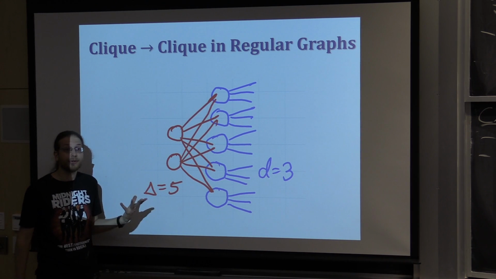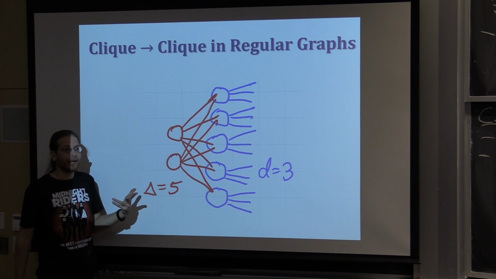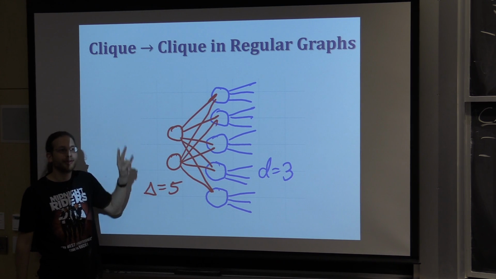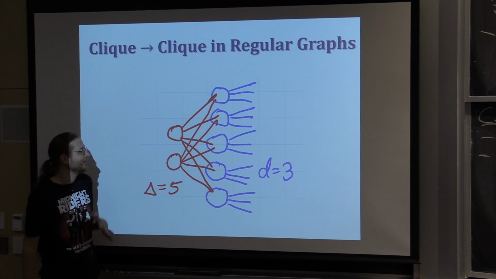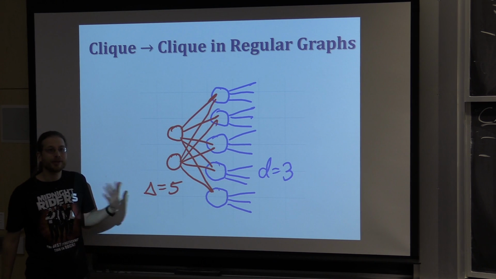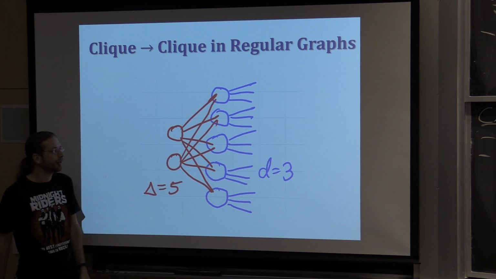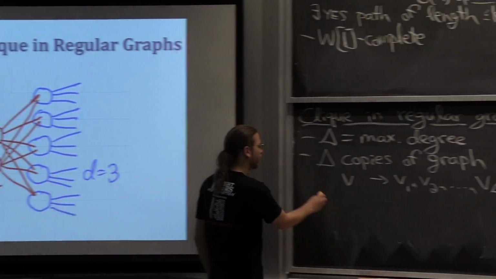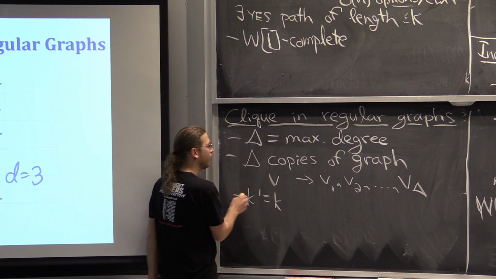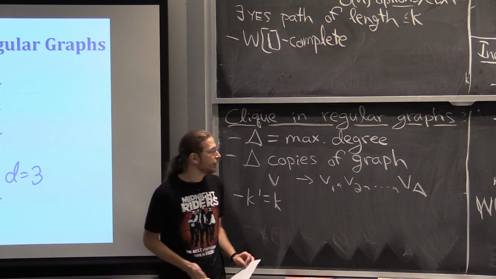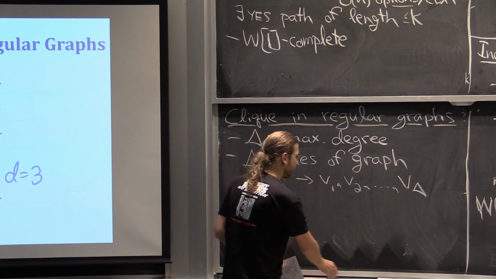Which means if you have 3 guys in a clique, then they better have triangles everywhere. So if you put one of these vertices in, you will have a very small clique, namely size 2. And there are always cliques of size 2 in a graph. There's at least one edge. So if there was at least one edge before, afterwards, we do not increase any of the clique sizes. So clique size is preserved. Everything's cool. So in this situation, k prime equals k. We didn't blow up anything, except the graph size, of course. That got a little bigger. And now everything's delta-regular. Let me give you an example of why this is useful.